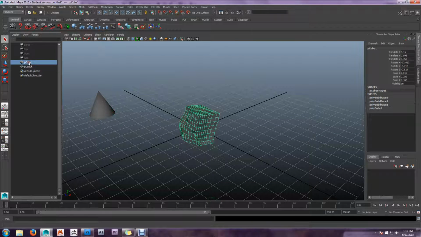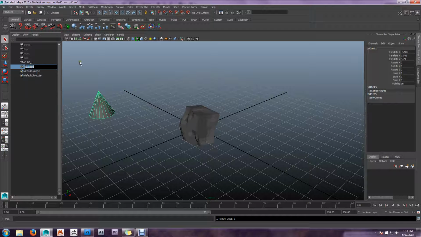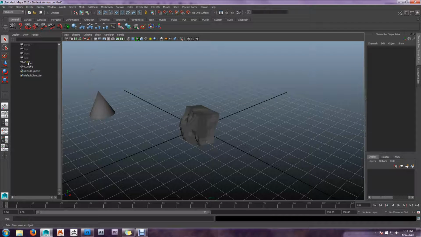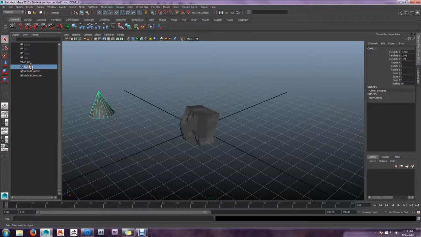So we've got a polycube here. I can rename this whatever. I can just say cube 1. Right. And I've got a cone, and I can say cone 1. Okay. So this allows us to really be organized.